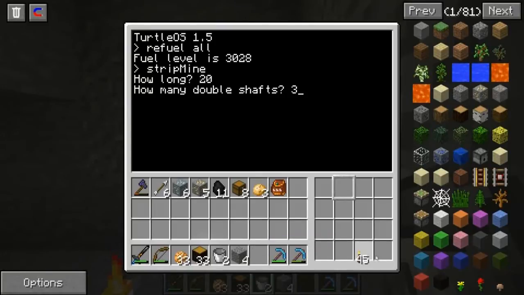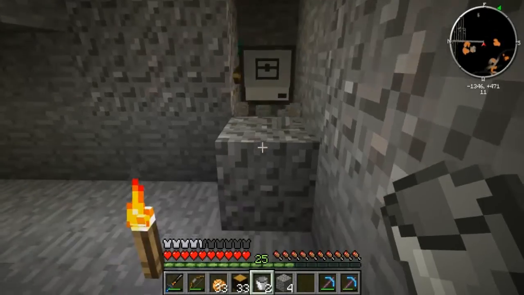Now, you're going to need torches in this slot here, and then you're going to need 1 chest for each of the shafts, each of these double shafts. So it's going to be 3 for me. If you have 10 or 20, you can put however many in there. You can put a whole stack in there, but it's only going to use 3, because I've only told it to dig 3 shafts. So I'm going to do that and then hit return, and it's going to be off.